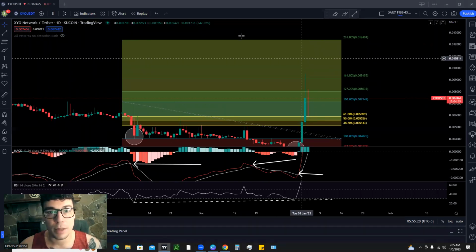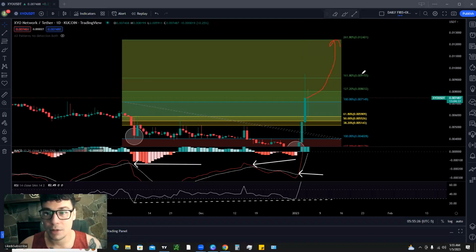So, if this momentum continues, what we could see is a sharp push to the upside. We've already hit our bullish price targets, right? So, I definitely would have taken some profit, or take some profit if you're in this position and you caught some of this move, and you can leave a small position behind or look for a re-entry. That way, you don't give back any of those gains that you got.